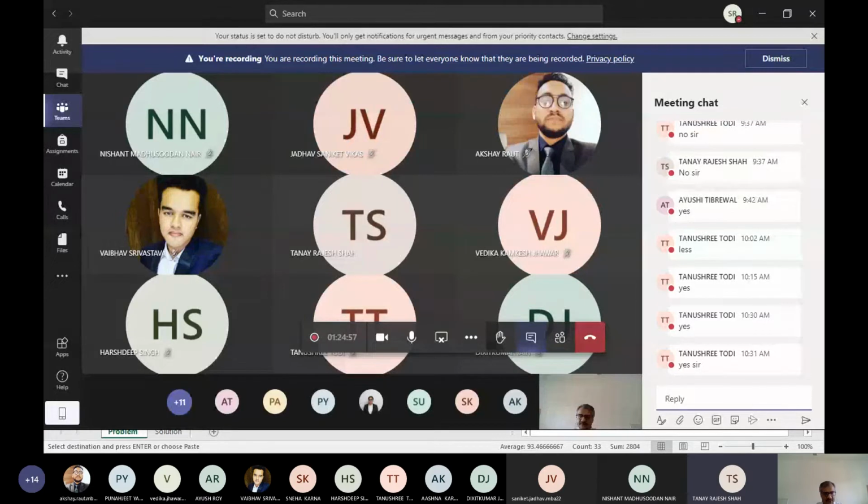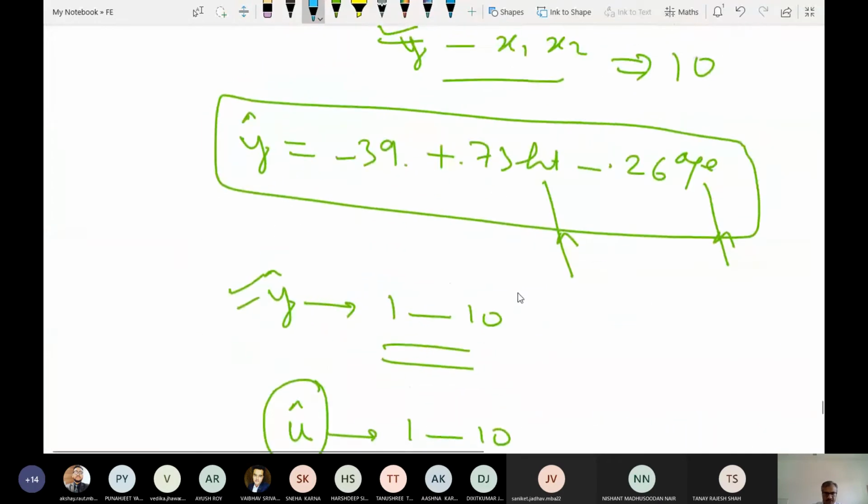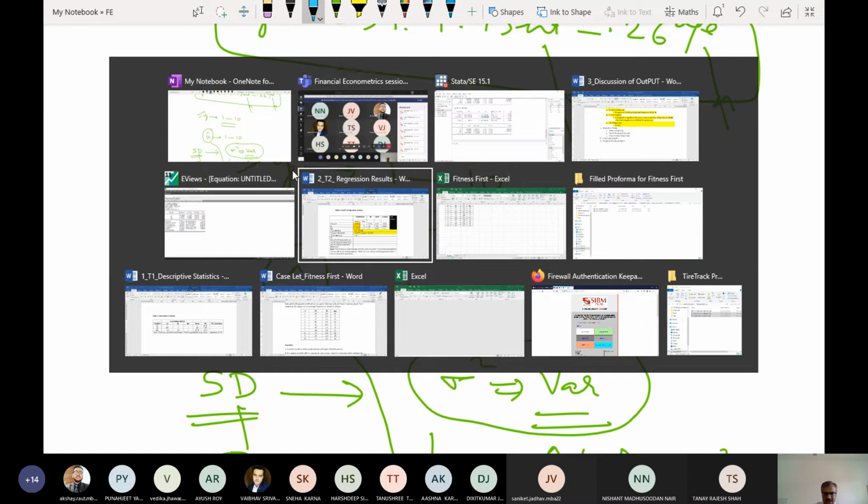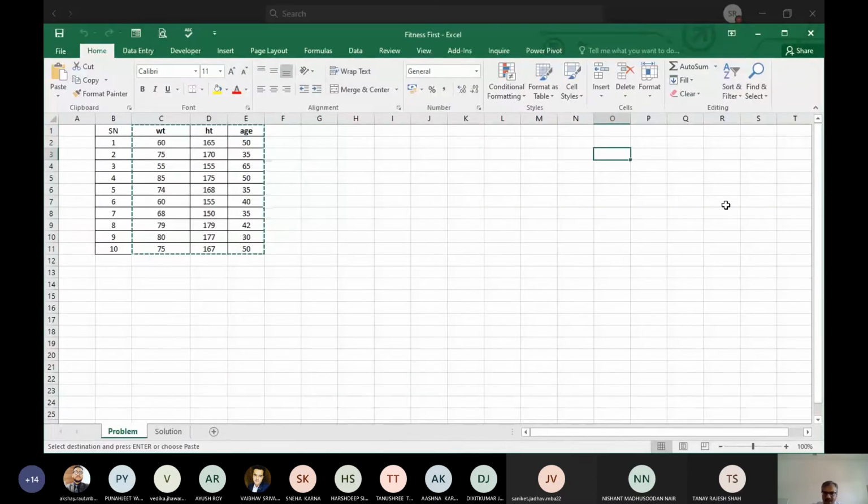No, sir. Clear? So I repeat myself. I've explained the way I have got values of x and y, I can calculate the value of y estimated also, which is very easily possible. I can devote some 2-3 more minutes and calculate on Excel. 0.39 is the value of beta 0. I'm just trying to build some confidence in you so that you don't think that things are that difficult. This is beta 2.